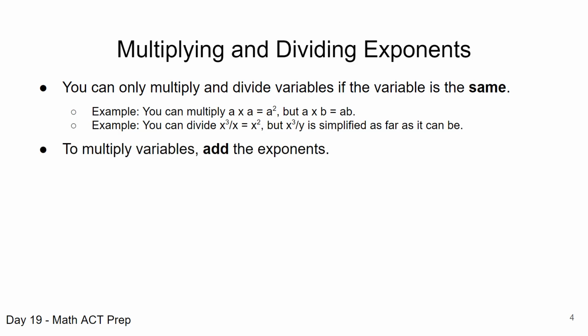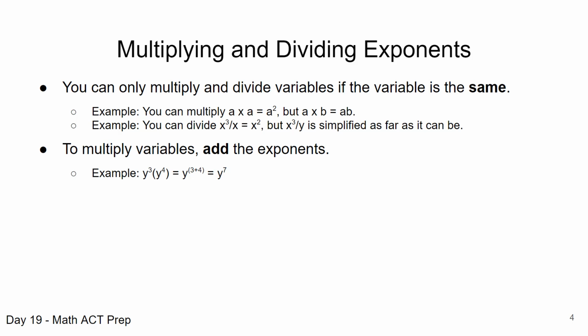So what about multiplying variables? We did that in our examples. What exactly were we doing? When we have the same base and we're multiplying those variables, we add the exponents. So in this first example, we have y cubed times y to the fourth. We have the same base of y, so we can just take 3 plus 4 and we end up with y to the 7th.